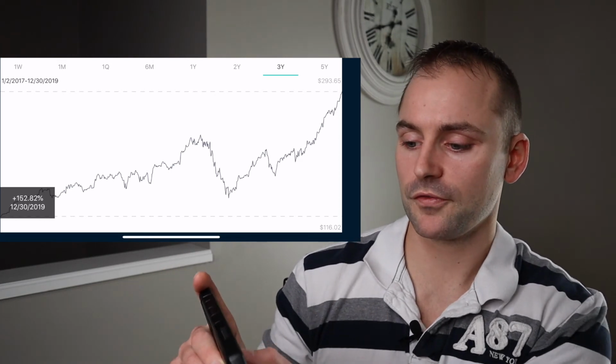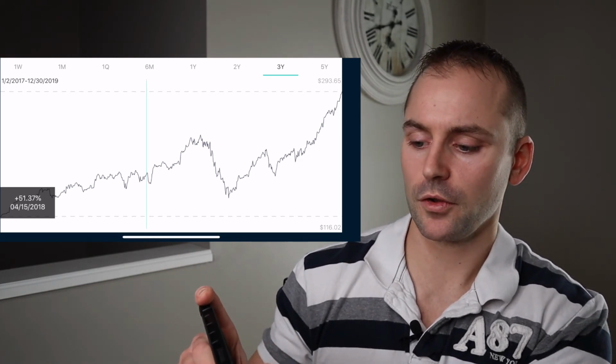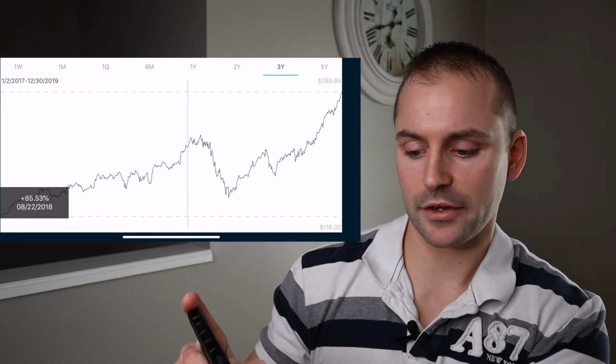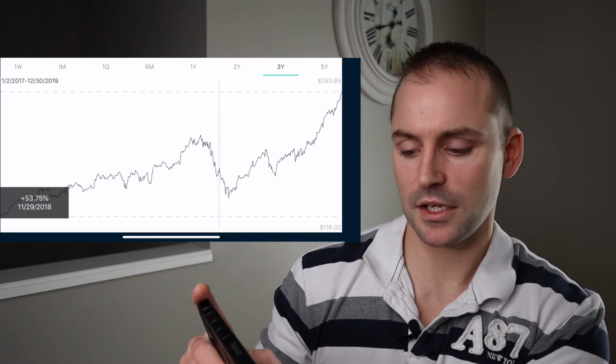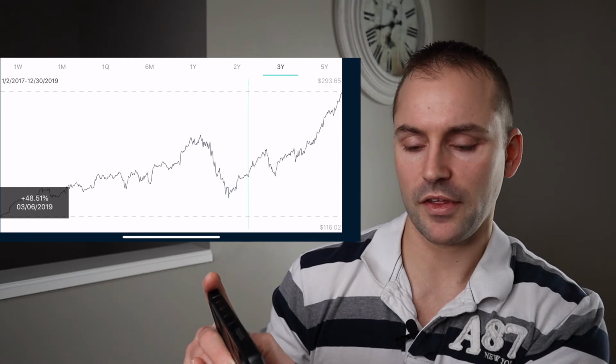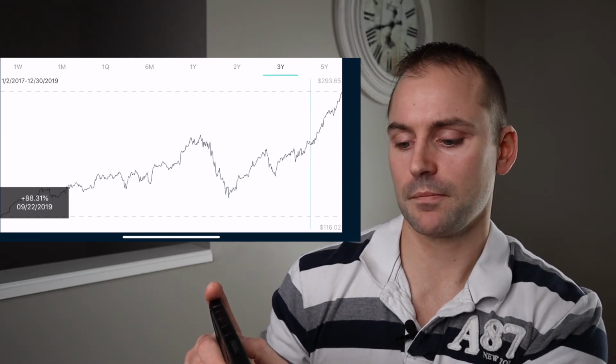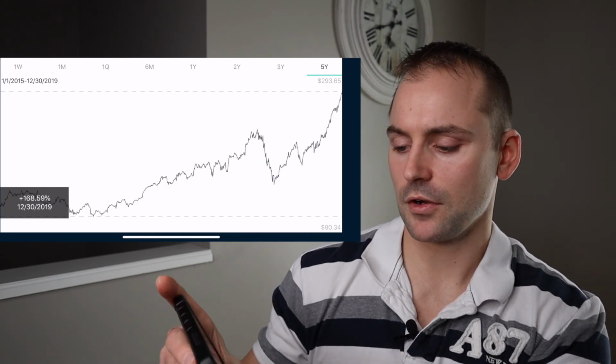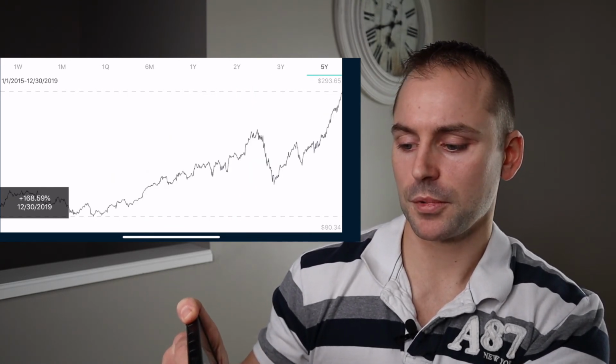And then if you hold your finger on the screen like all the other apps, it gives you this vertical bar, and then if you slide across, it shows you the percent change and the date of that current stock on this time frame. So your 3 year is going to be different than your 5 year as far as percent change.